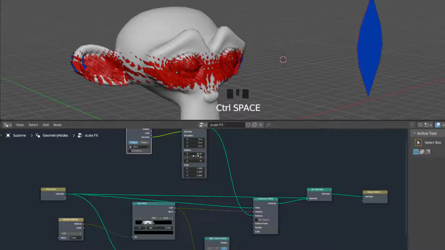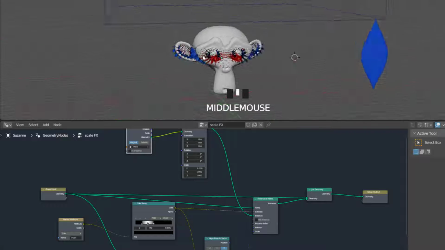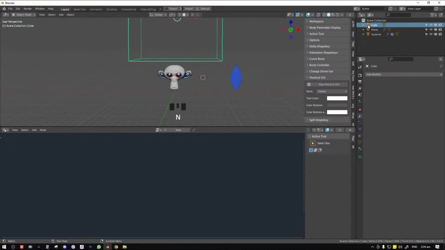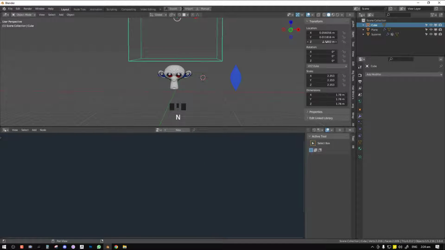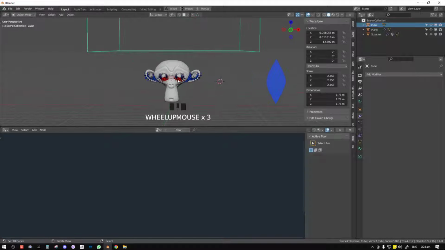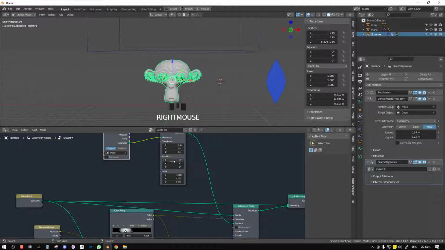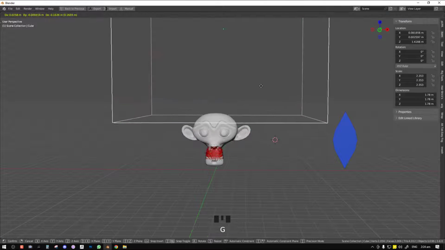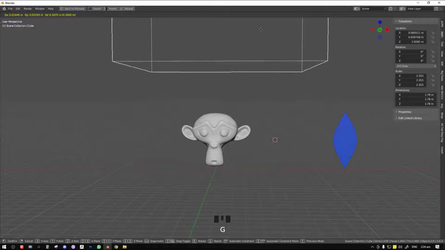Okay. So to automatically have the driver control this rotation, what we'll do is go to the items and copy the Z as a new driver. And then we can select this and paste it here on the X, paste as driver. So now if we rotate this, it should do that automatically.